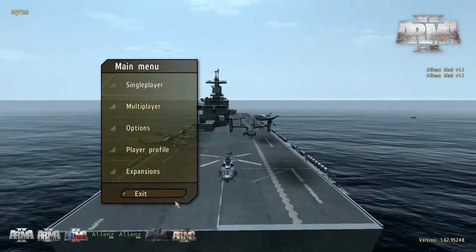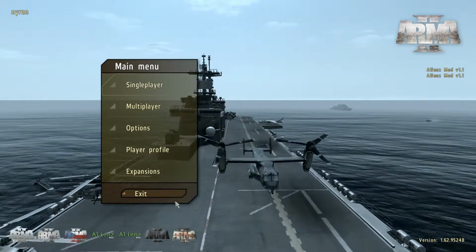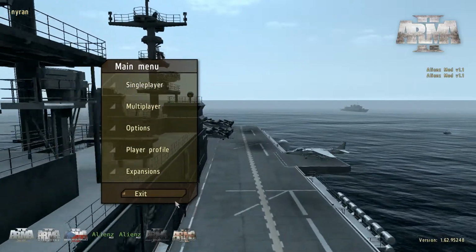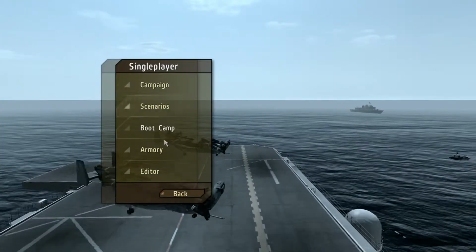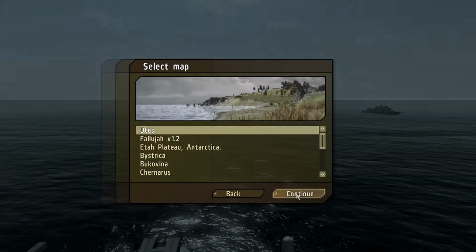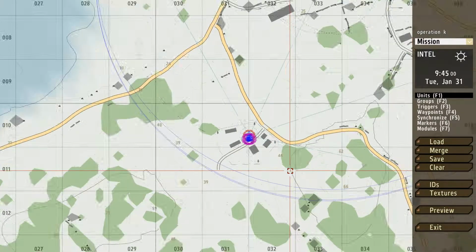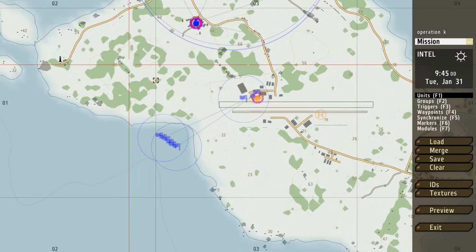Hi, I'm about to add to the mission that I created with Operation K in the last video. The first thing I'm going to do is add another task to the mission. So I'm going to go to single player editor, go to UTIS, and just load Operation K. So we have the mission that I created. I won't worry about that right now.